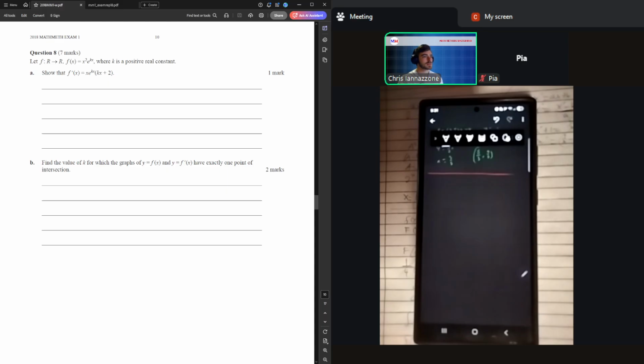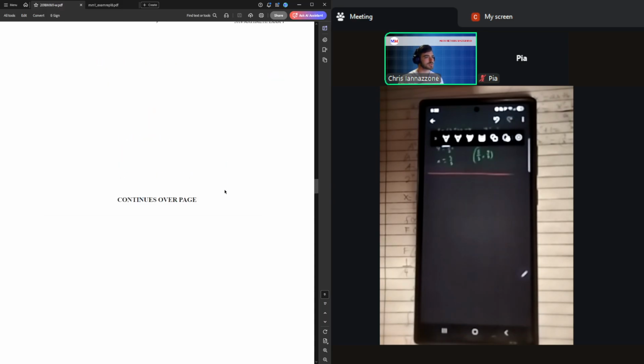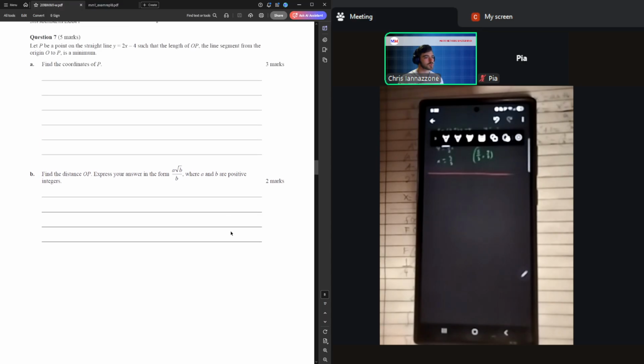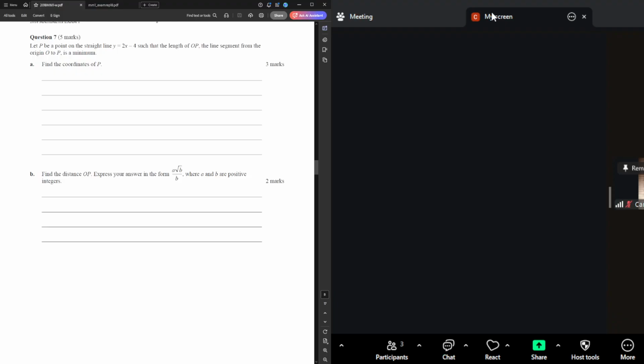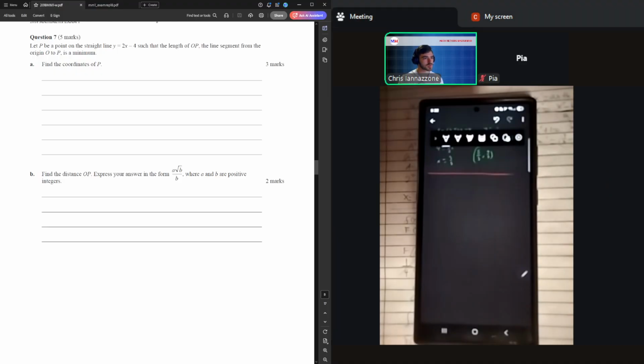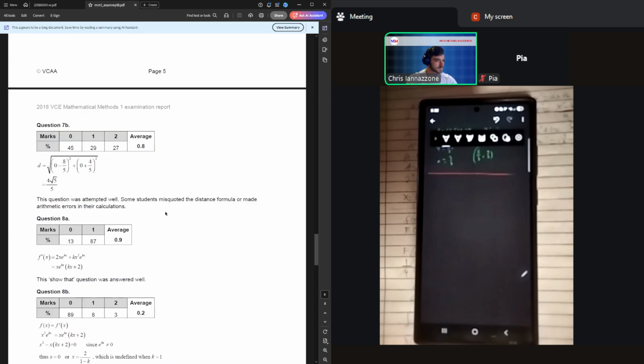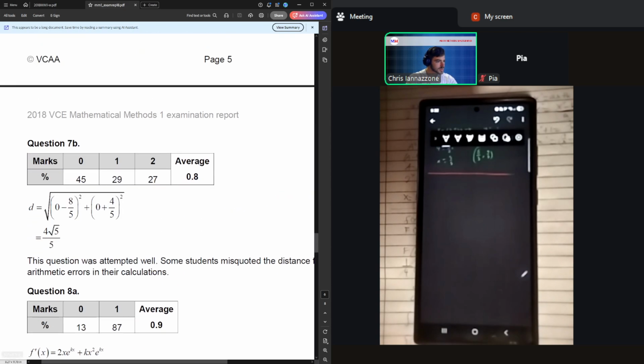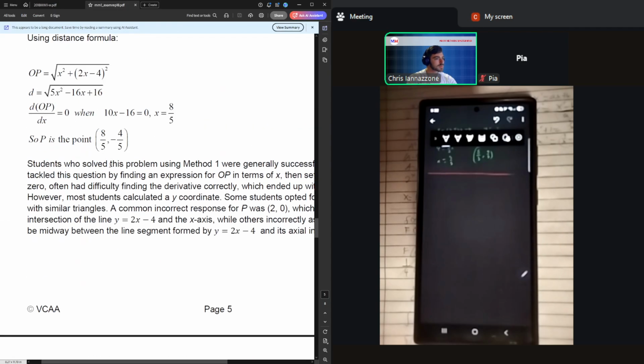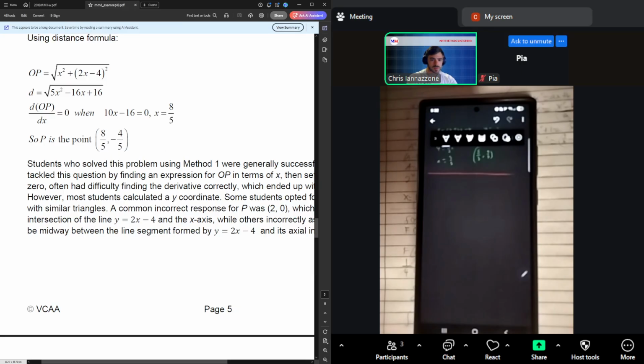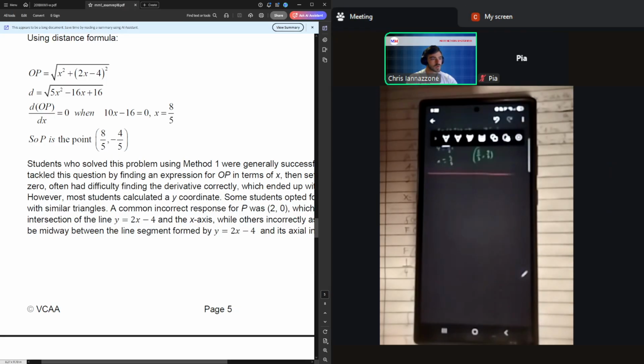2018 exam 1, and we hadn't quite finished question 7, but there wasn't too much left to be talked about. Once you've done all the work towards finding the coordinates of P, doing the whole perpendicular line, finding the distance would just be a matter of doing a distance formula from the origin to the point P that we would have found. In fact, I can even just show that here. So the point P was 8/5, -4/5, after you do that whole perpendicular thing to get there.